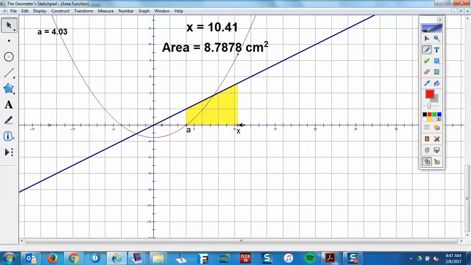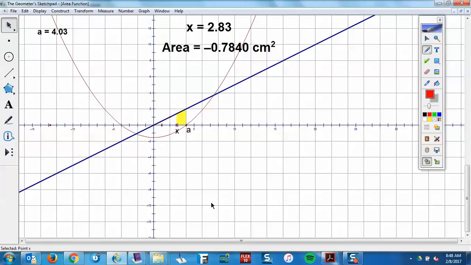So right now, when I go this way, I'm picking up what? Positive area. So clearly this graph's going up, right? But what happens when I get on this side of it? What am I picking up? I'm picking up negative area. So what's my area graph doing? It's going down. But even though it's going down, do we call that decreasing? Is this part of the graph decreasing? No, it's increasing because we're going backwards, right?